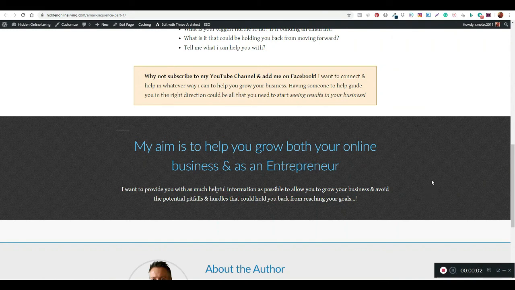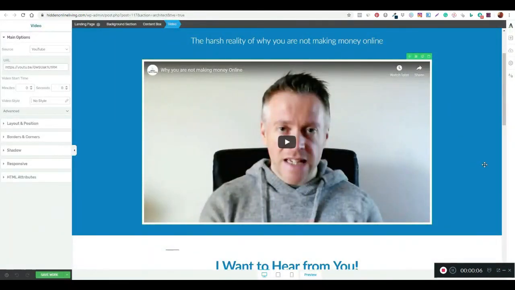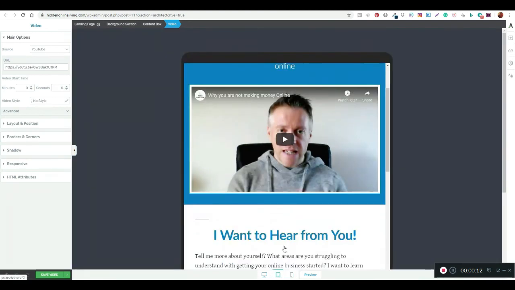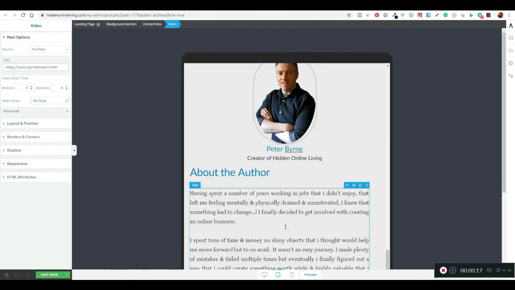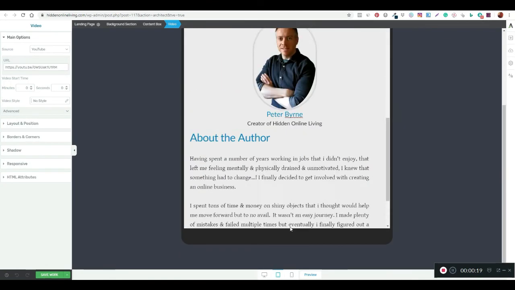Right, so with that out of the way, there's just one or two little things you need to be aware of. Obviously we've previewed it, but again you want to make sure you preview it on different formats, so that at least it looks okay when you're viewing it on different devices and so forth.